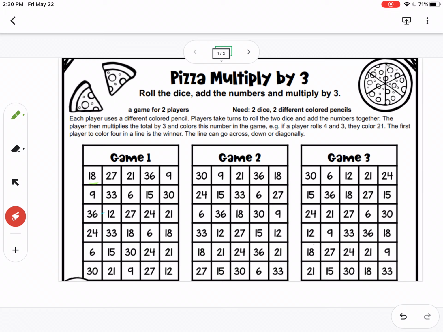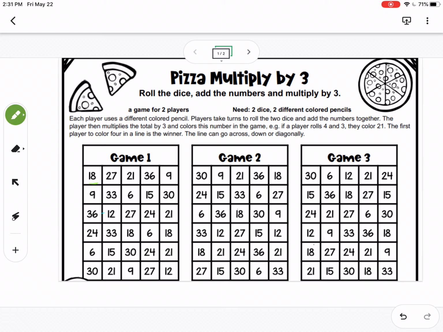We're going with facts we know. Well, I know 10 threes super duper fast. That's 30. Did anybody else know 10 threes super duper fast? Yeah, I thought so. So 9 threes is just one group of 3 less. So you could either count back by 3, or what I know is that it's going to be in the 20s. And I know 3 less than 10 is 7. So it's going to be 27.